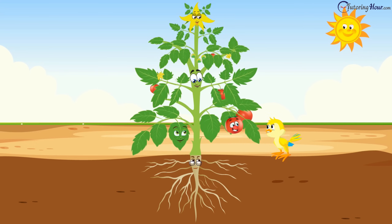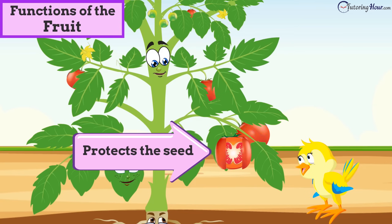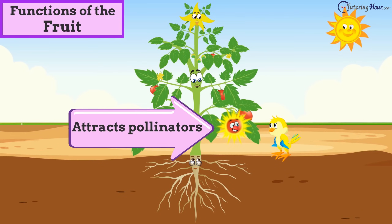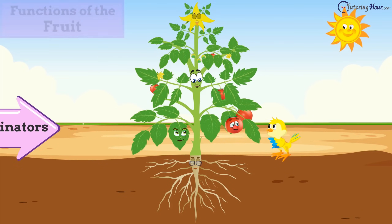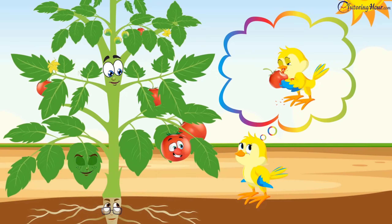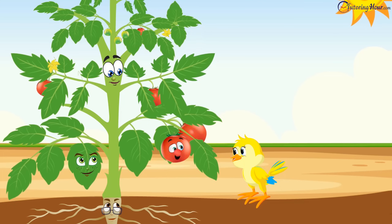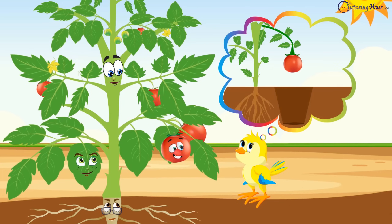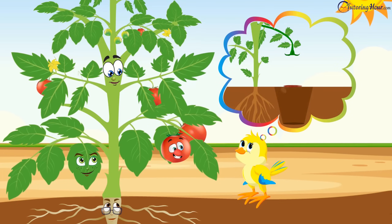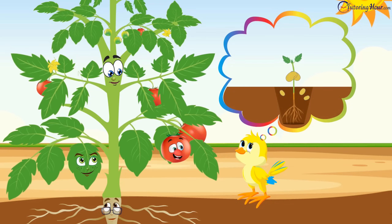"I am the most delicious part of the plant." "Can't agree more — I'm drooling already!" "I protect the seeds. I, like the flower, attract pollinators like you. You carry the seeds and drop them around, don't you?" "Of course I do." "Now that makes you a pollinator. If unpicked, I rot and fall off to the ground. My seeds germinate and give rise to many baby plants."